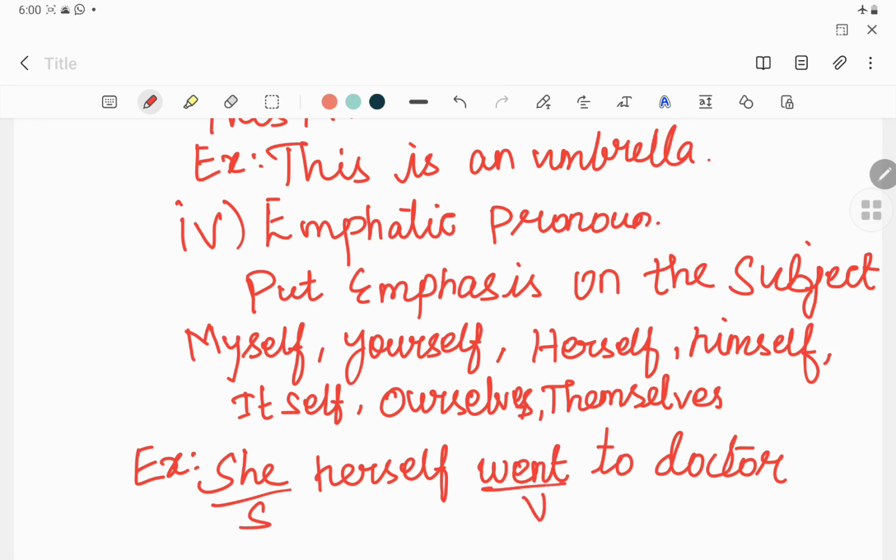So what do you mean by herself? That is an emphatic pronoun, because that word gives emphasis to the subject. What do you mean by emphasis? நான் அவளோட ஒர்க்கு அவளே பண்ணிக்கிட்டா, அந்த சப்ஜெக்டை வந்து அவங்களே பண்ணிக்கிட்டாங்க. he himself, அவனே பண்ணிக்கிட்டான். they themselves, அவர்களாகவே பண்ணிக்கிட்டாங்க. அவங்க எப்படி இருக்காங்களோ அதே மாதிரி பண்ணிக்கிட்டாங்க. அந்த மாதிரி இடத்துலலாம் நம்ம வந்து செல்ஃப், அவங்களையே ஒரு பர்டிகுலராக உங்களையே நீங்கள் மென்ஷன் பண்ணிக்கணும் அப்படின்னா there you can use that self, which comes near the self.